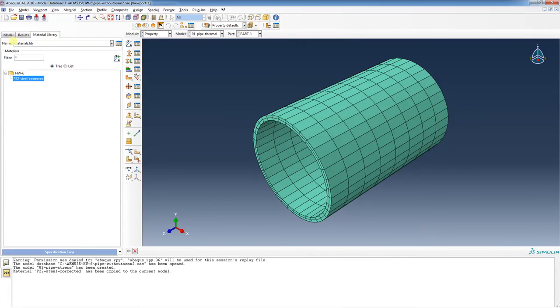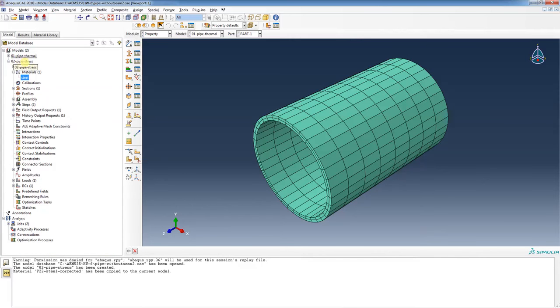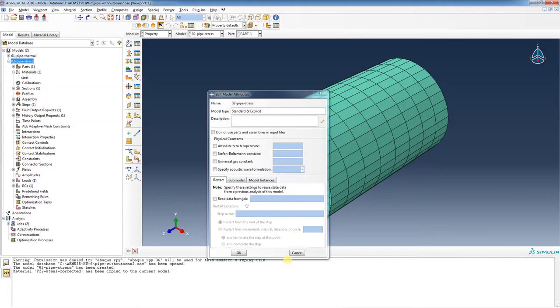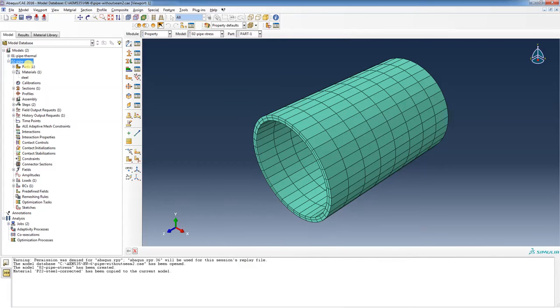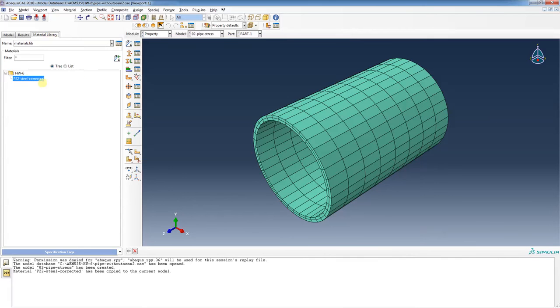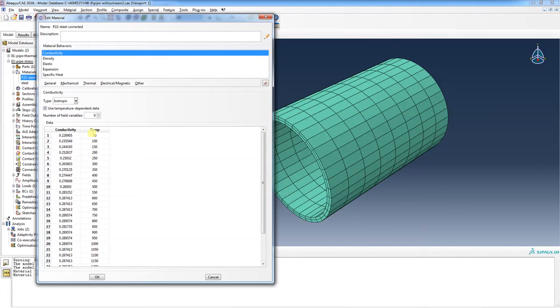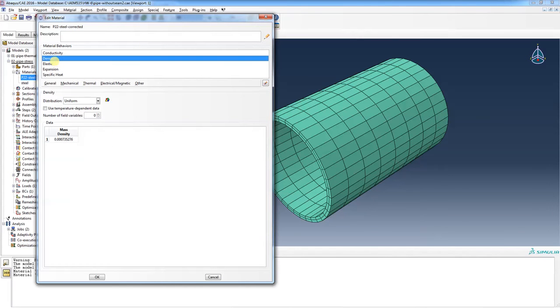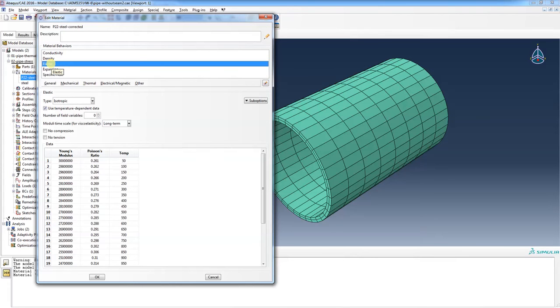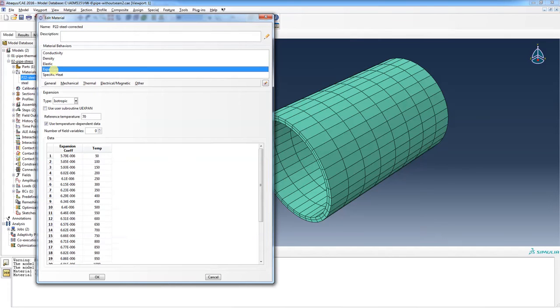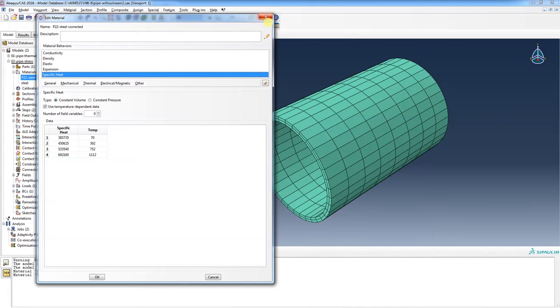Oops. I need to make sure I selected it as a current model. See, it's not underlined. So kind of like double clicking on it, it underlines it. So now when I go here, I ought to be able to do that. Let's just verify these material properties. Here's our conductivity. Here's our density. Here's our modulus of elasticity as a function of temperature. Here's our thermal expansion, and there's that reference temperature of 70. We'll explain what that means soon. Here's our specific heat values.